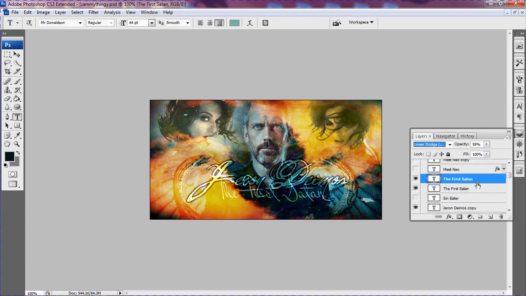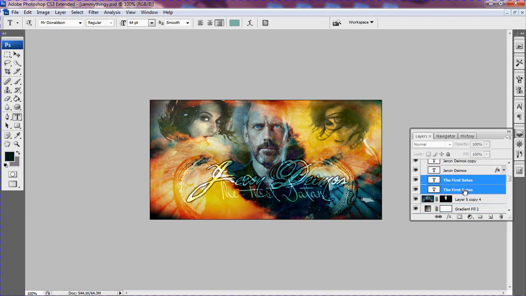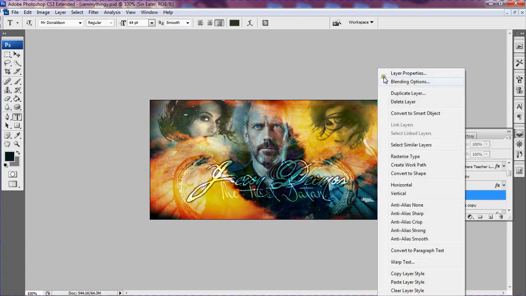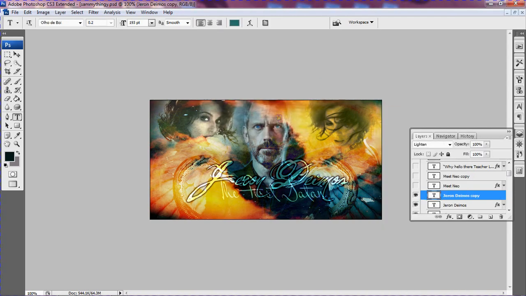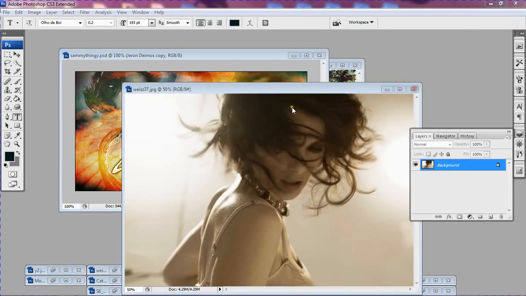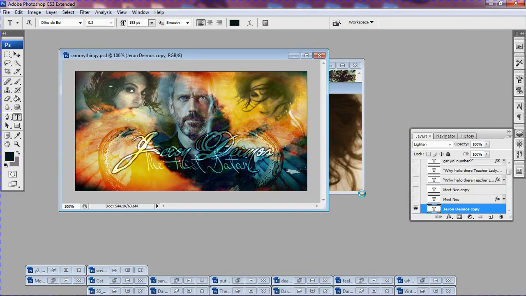There. And I'm actually going to, if you control click, it'll highlight both. I'm going to actually drag these underneath Jaren. I can go ahead and delete that layer. And since I am, I just need to save that. Go ahead and save your progress. I'm just about done.